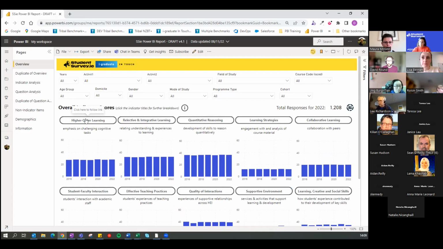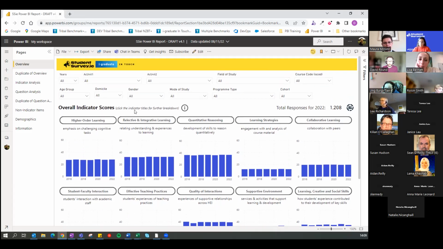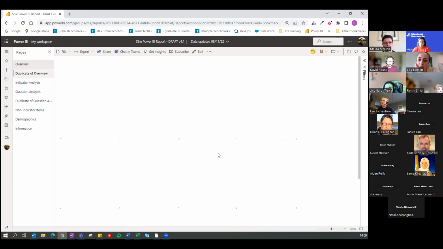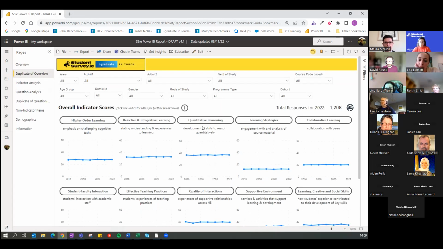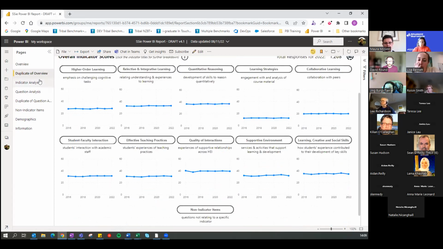So the first straw poll of the day is regarding these charts that we have on screen here. At the moment I'm showing them as column charts, but there was a suggestion that we could quite easily show these as line charts, which is effectively telling you the same thing. So I've mocked up a page as column charts and a page as line charts. As a line chart, the page would look a little something like this. Exactly the same, but you've got line charts instead of column charts.